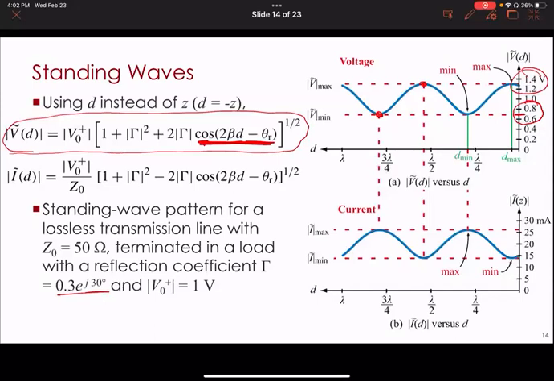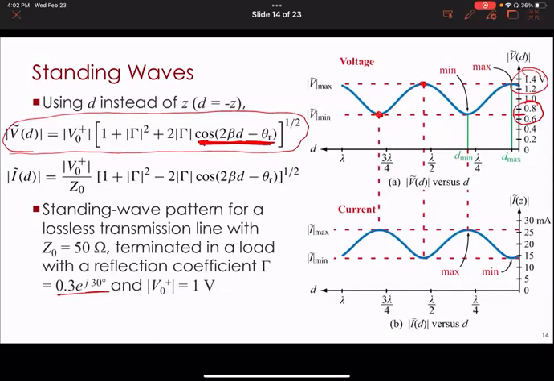Be careful when you punch those sorts of things in though, because does anyone remember some expressions for beta? What is beta? Its name. Phase constant, that's right. It's a tricky one because it's easy to mix up phase constant and the propagation constant, right? But it's the phase constant. Units of beta, what are the units of beta? Close. Radians per meter. Radians per meter, okay?